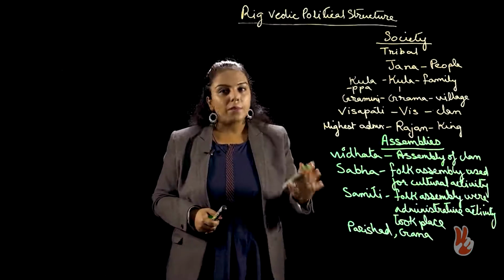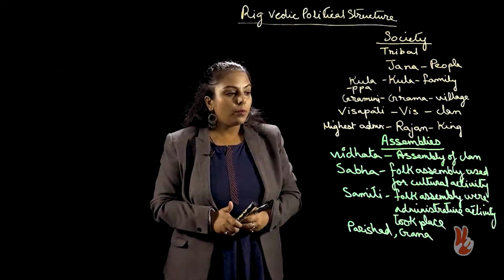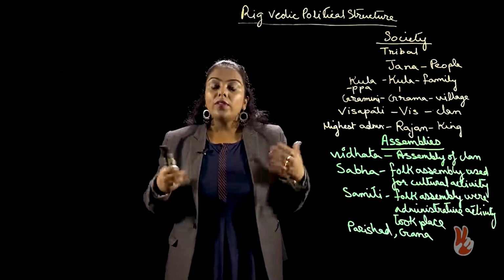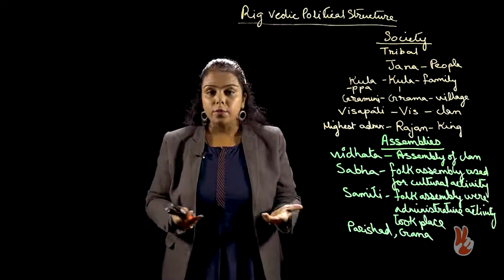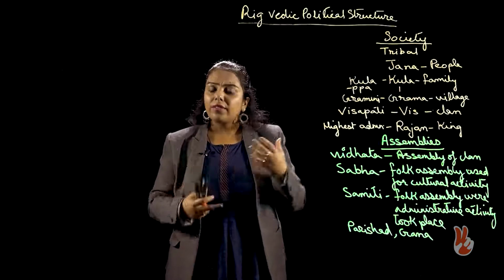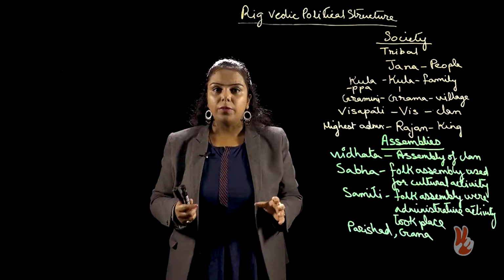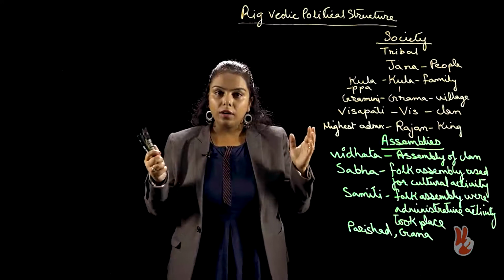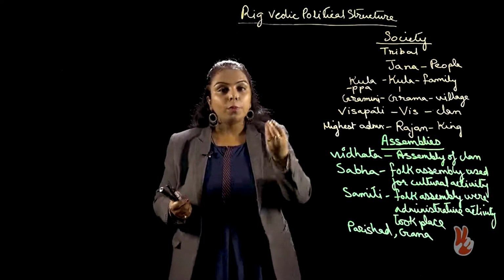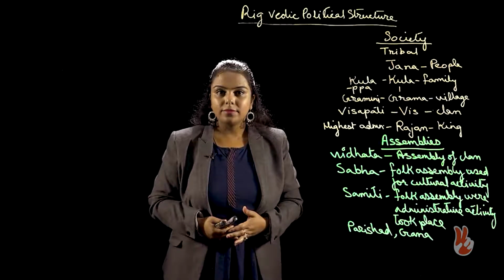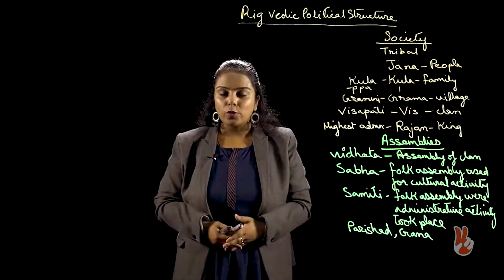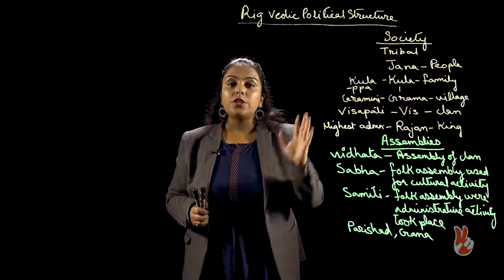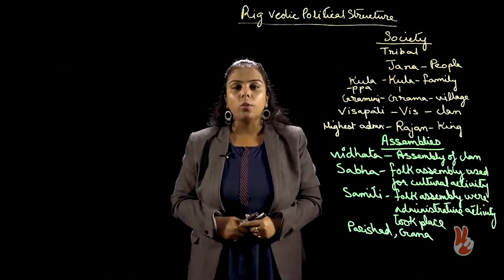Such assemblies are mentioned many times in Rig Veda, but the most important aspect of the Rig Vedic polity was the structure of the polity. Now, when we talk about what the administrative system was like, before I explain that, I have to ask you something. What are the components of state? If we call a country a modern state, what are the things that should be present in a state? I am sure you are thinking about the question, but let me tell you, the most important components of state are population and territory.